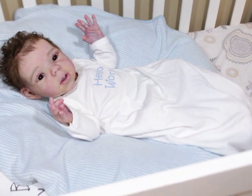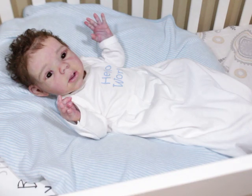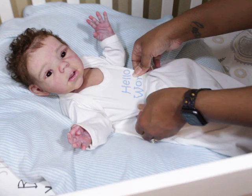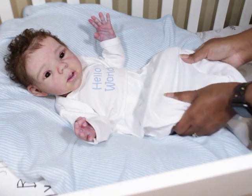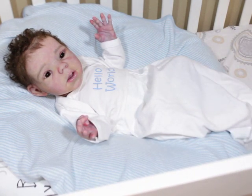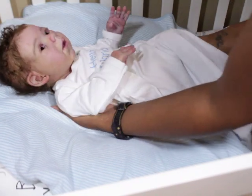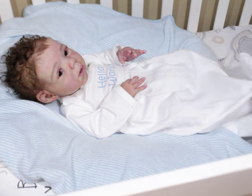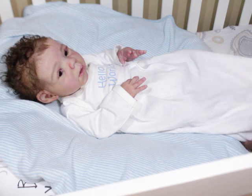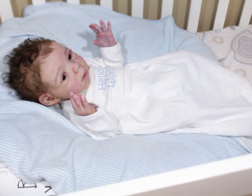I don't even know if you guys could see me changing him. The lighter colors that he's put on, the lighter he looks, especially when you're just showing his face and there's no contrast, so he appears to be even lighter. But anyway, that is my man — that's baby Nigel. I should have showed you guys his movement, but I think I've showed you enough. He's very flexible — you have to hold his head and all that. But I can do that in another video if I decide to sell him again. Sometimes I do this and they eventually get sold, but every now and then there's one that I end up keeping for a very long time.